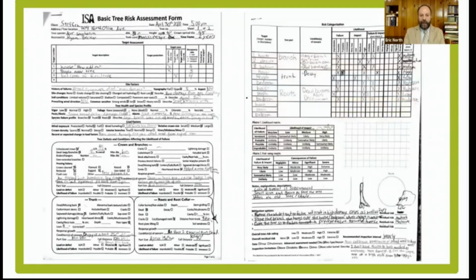Here's an example of a form filled out by a previous student in a different year. And you can see this was one of the better examples. Every part of this form is filled out, boxes ticked. There's information in here. There's even some drawings here to say exactly where on the tree things are located. There's mitigation options. Sometimes this is removal. Sometimes it's pruning, could be other things that could be done. And then there's a reinspection interval of yearly.